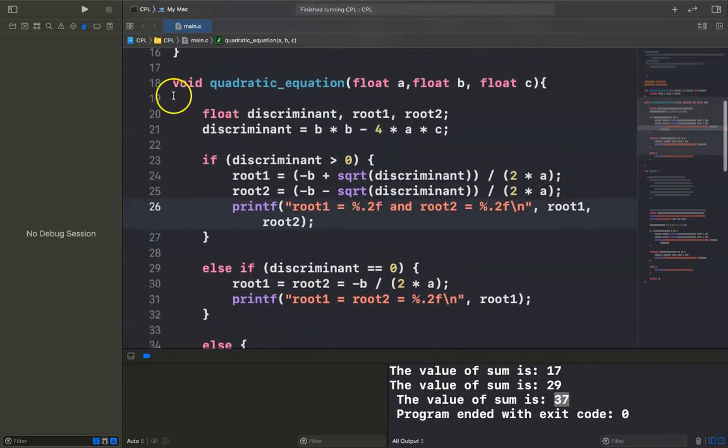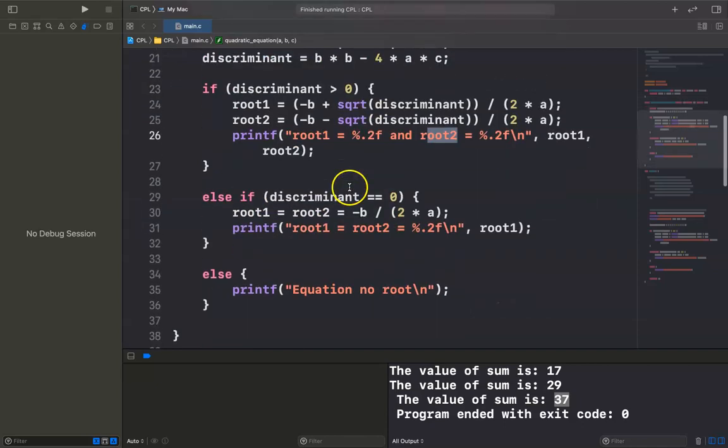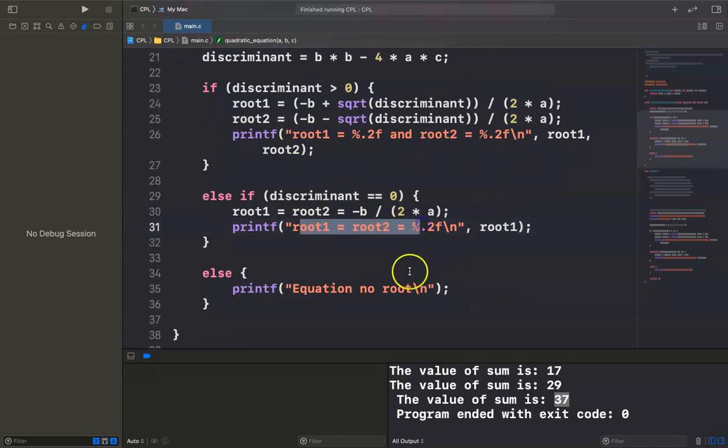Now I have a function. The function name is quadratic equation, and we have parameters A, B, C as input to the function, and then the function will print the result: root 1 and root 2, or root 1 equal to root 2, or equation no root.